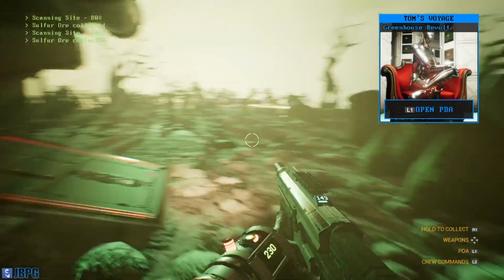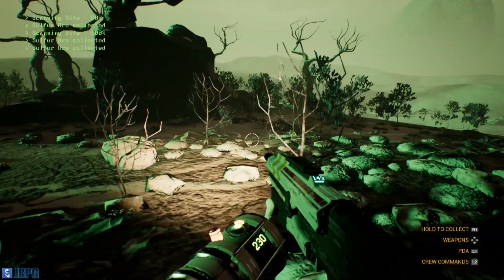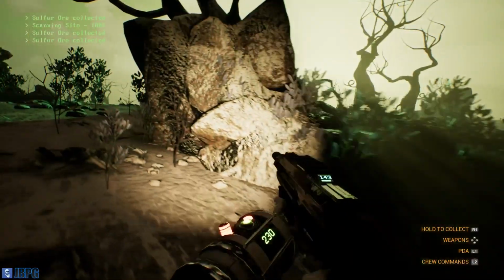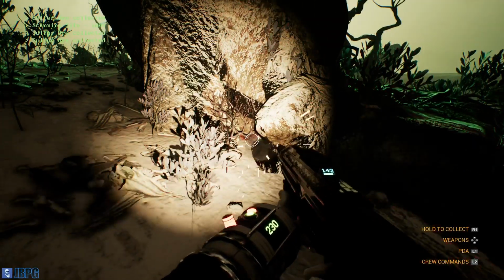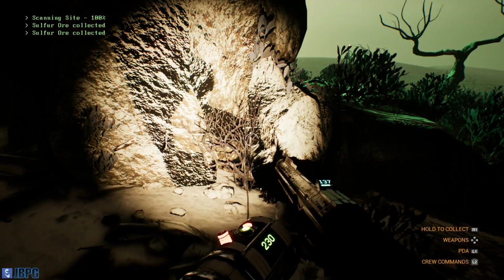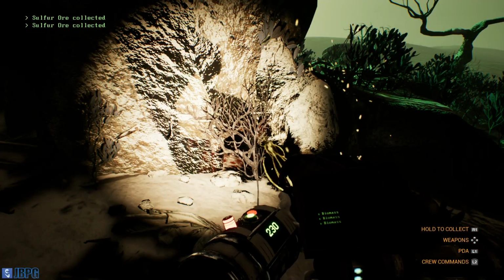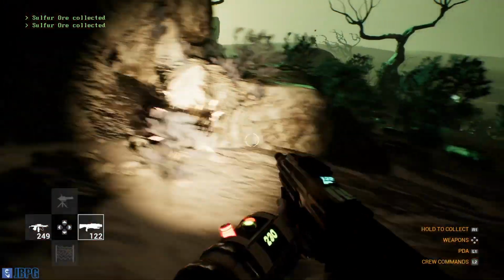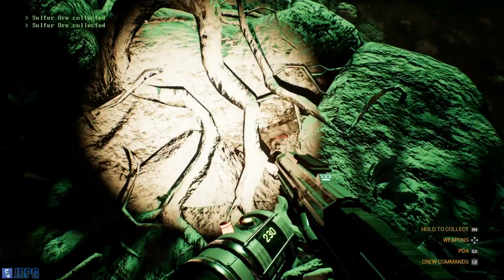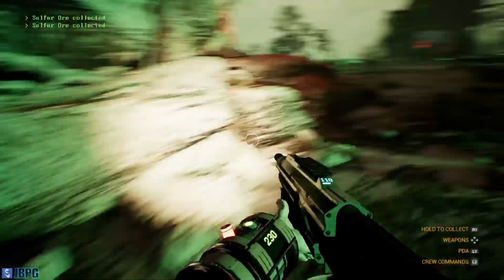Make our way back to the ship. He must be stuck in the rocks somewhere over here. Oh, there he is. He's actually in the rock, look. There we go. Is there another one in there? There is. Bizarre that they've got stuck inside the rock. It's just going to keep pinging my radar. Never mind.